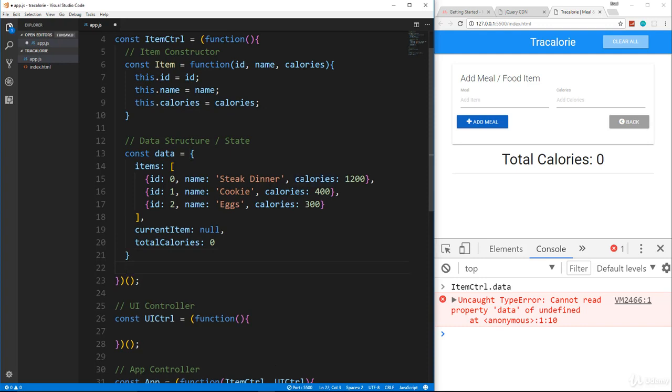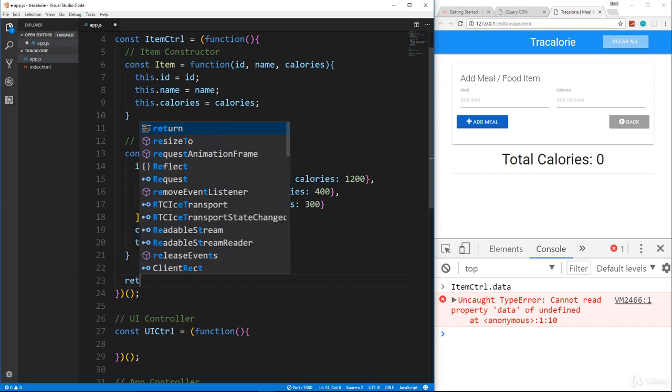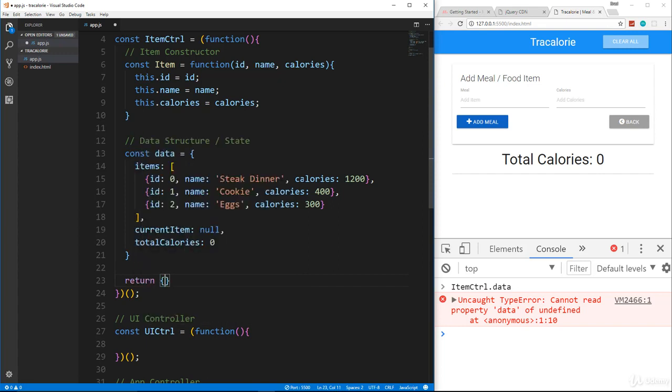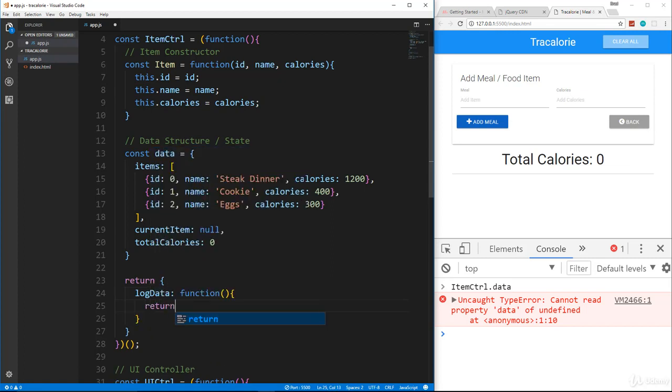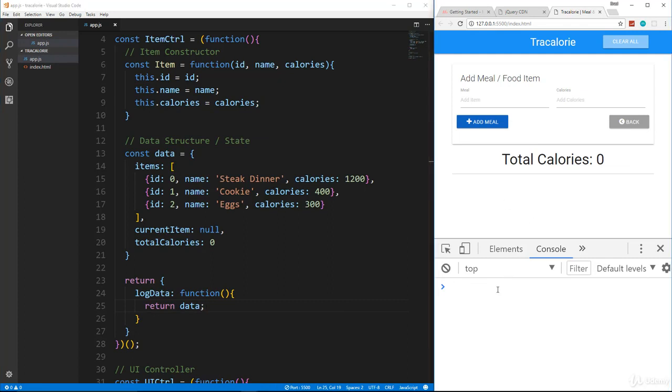So let's go down here, and we're going to say return, open some curly braces, and let's create a method called logData. So we're going to go like that, and we're going to say return data. Okay, that way we can go over here and we can say item ctrl dot logData, and there we go.